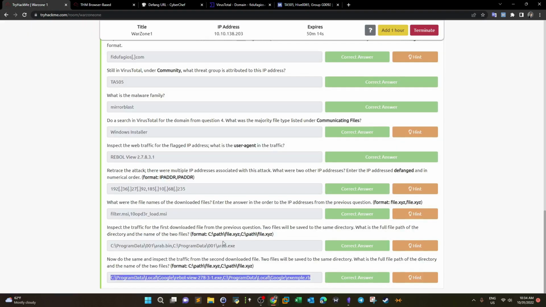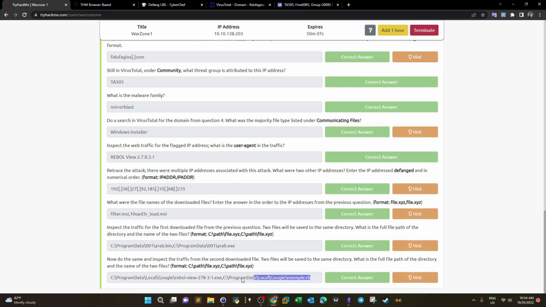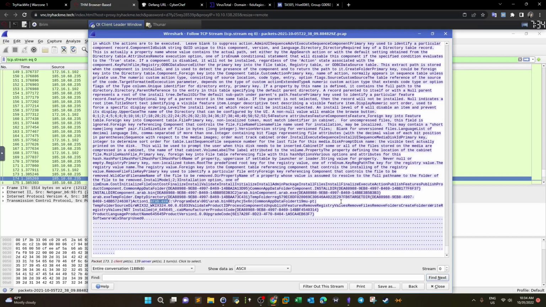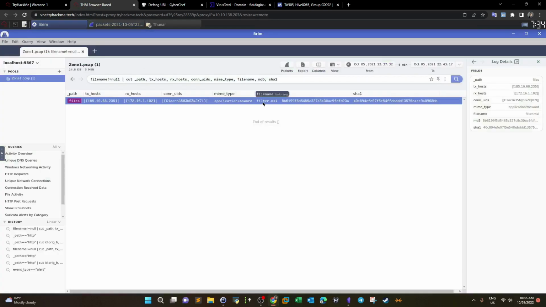So this is the answer for this file, for filter MSI. And for the other one, we already saw the answer. So basically arab.pin and the executable file arab here are for this file, filter MSI.